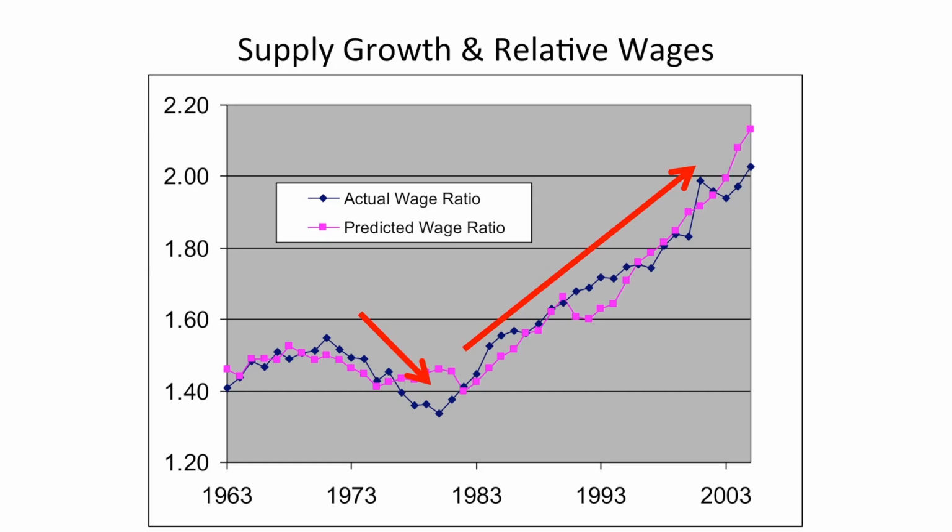I'm not going to go into that in too much detail. What's really happened is, over the 70s, supply grew faster than demand and the premium fell. Since the 70s, supply has grown slower than demand, with demand being driven by those same fundamental forces that have been going on for the last century. And that pushed the premium up.